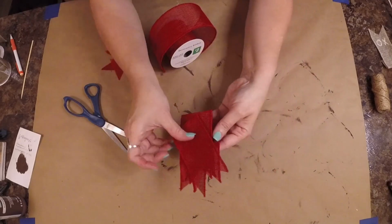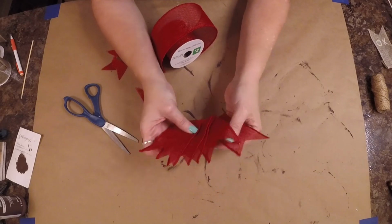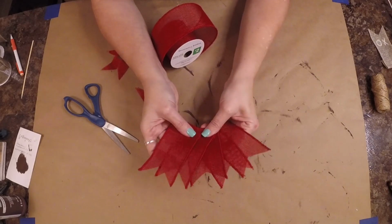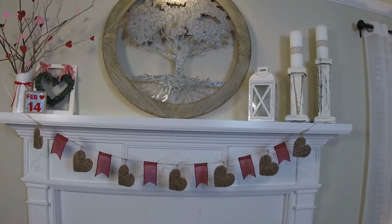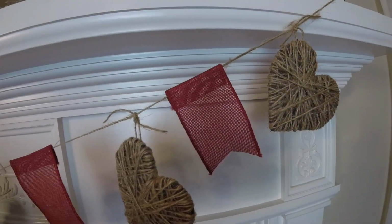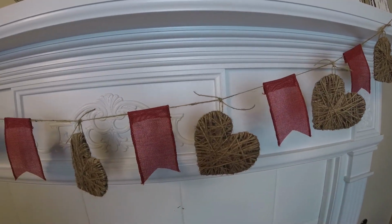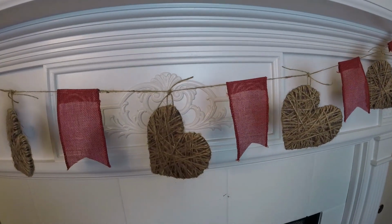And now we've got them all done, and it's ready just to put it all together in any form that you want to, but I think that this turned out so cute. I love this on my fireplace. I love how it's very rustic looking, but yet definitely screams Valentine.